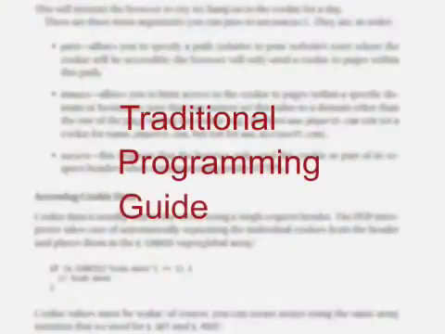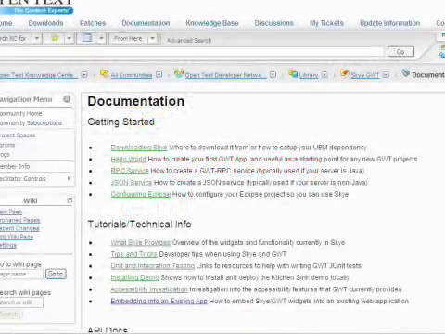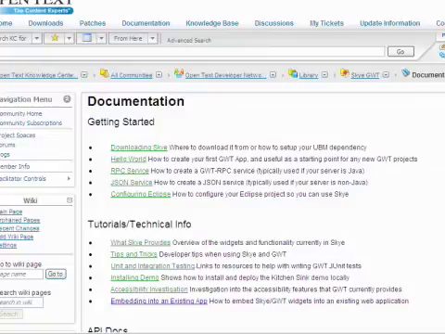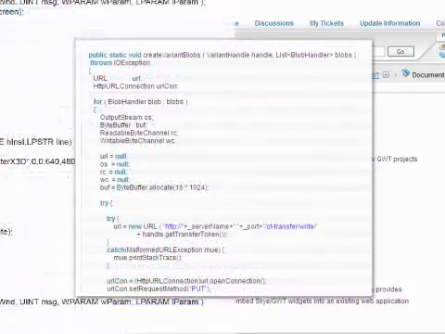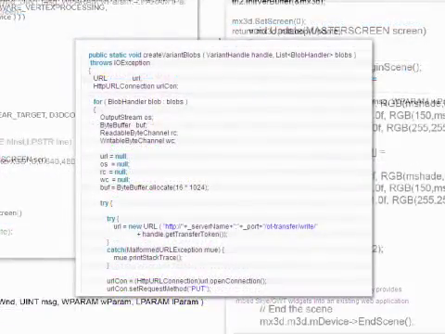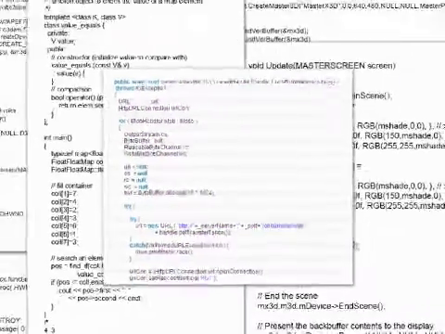OTDN replaces that traditional programming guide, which we know Graham doesn't read, with topics and wiki pages that can be easily found and easily updated. We'll provide code samples. Hopefully Graham will contribute some too. So over time we'll build a huge library of reusable code that will save time and effort.